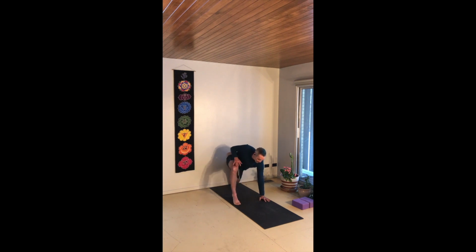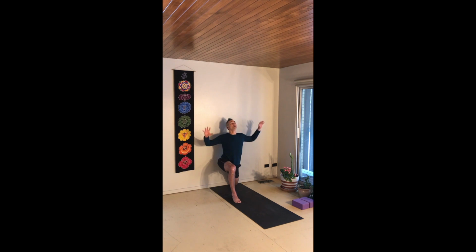Back up onto the thigh, the left foot comes back down, maybe just coming back under the thigh, a few breaths here, or reaching back for the wall, lift the chest, engage the legs, kick the wall, kick the floor, press down into the floor.